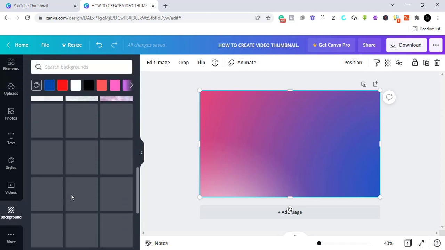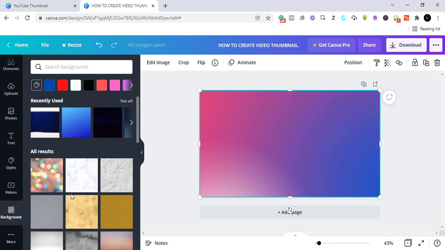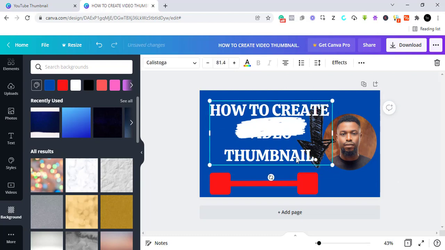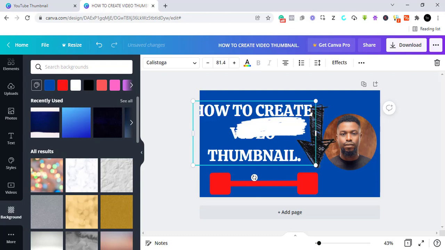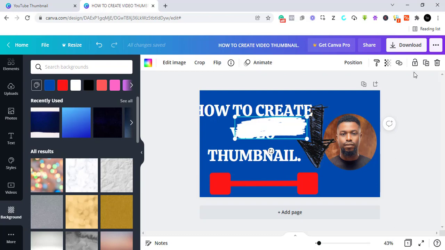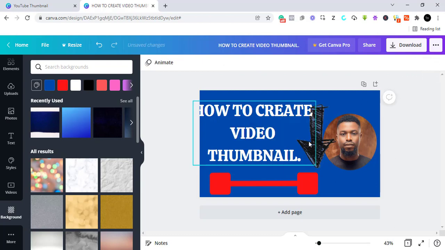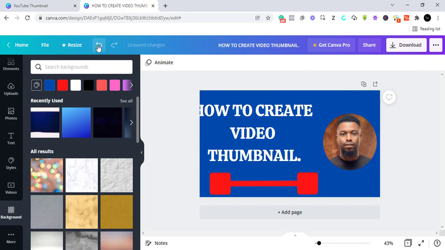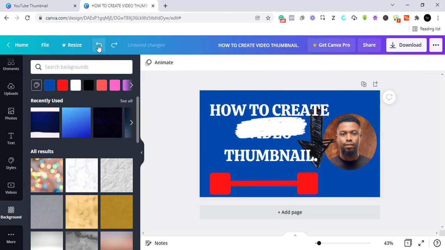So I'm just going to delete this one, and let's continue with what we already have here. I'm just going to equally delete this one. The arrow, I don't think I need the arrow. So you can just click on anyone you don't need, and then you come here and you delete. Easy peasy. You can undo all the things you've deleted, and they will come back, because Canva does not like to stress you. So it's a drag and drop, easy to use platform.